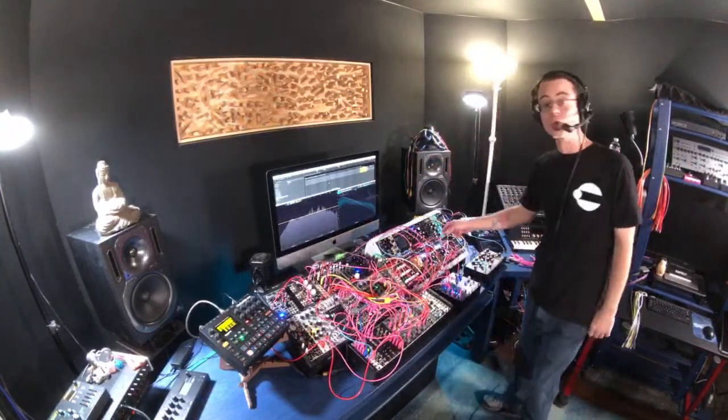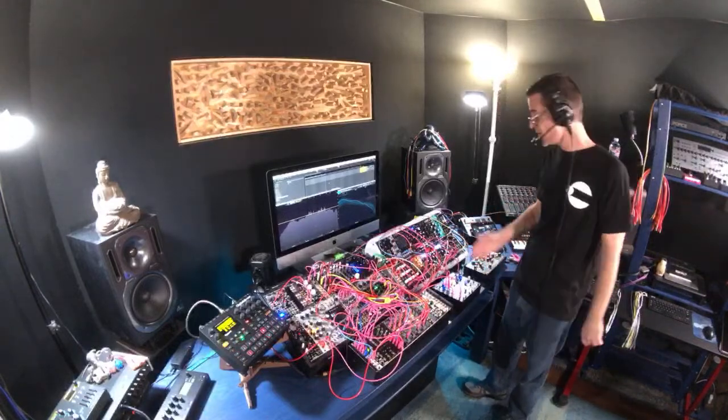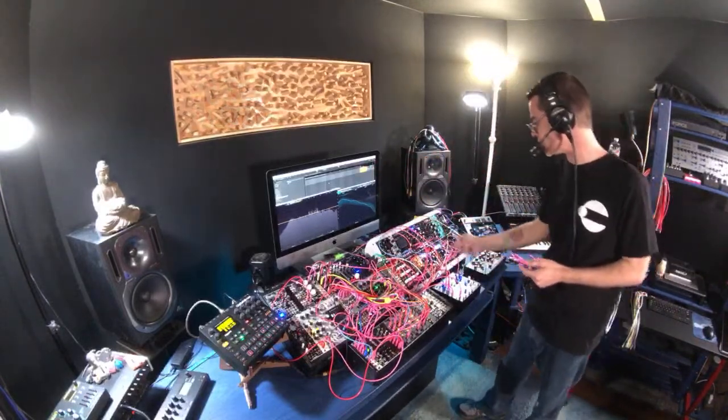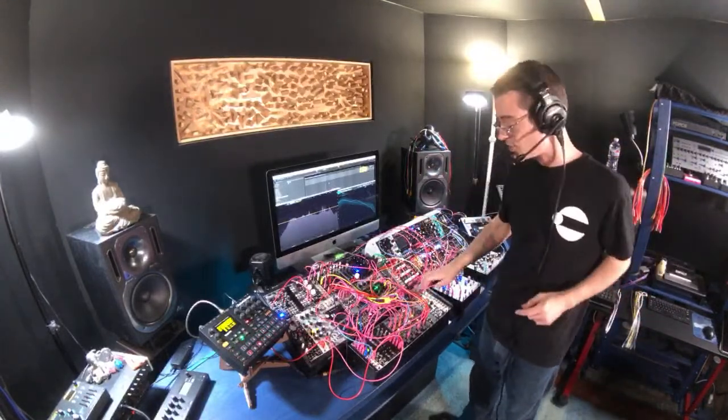I'm using a noise algorithm from the Braids oscillator. This is the Blue Lantern modules version of the Braids oscillator. And I'm using it here to play back a noise on the upbeat. Actually, this is the cymbal one on the left, I'm sorry. This is playing like a noisy cymbal on the upbeat. And what I've got is the noise playing 16th notes rather.